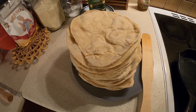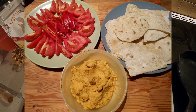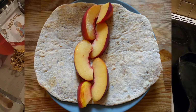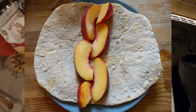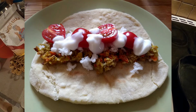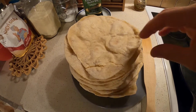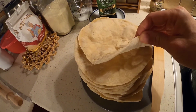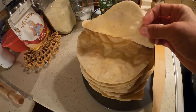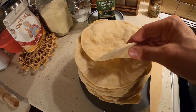It kind of takes longer to explain it than to actually do it. And yeah, they're really versatile. You can eat them pretty much with anything. I kind of think of them almost like Indian breads. They're not exactly like a tortilla because it's definitely thicker, but you can see that they're really nice. They're very pliable. You could load them up and fill them up with whatever you want.